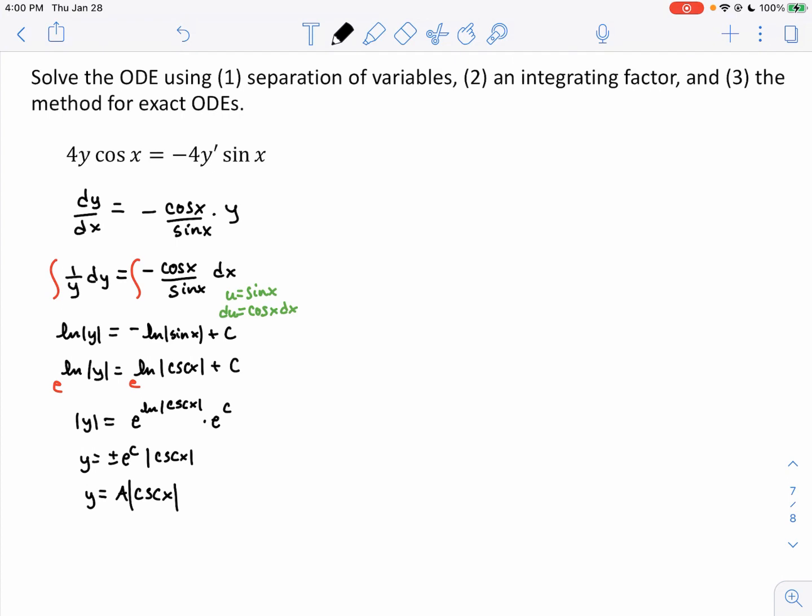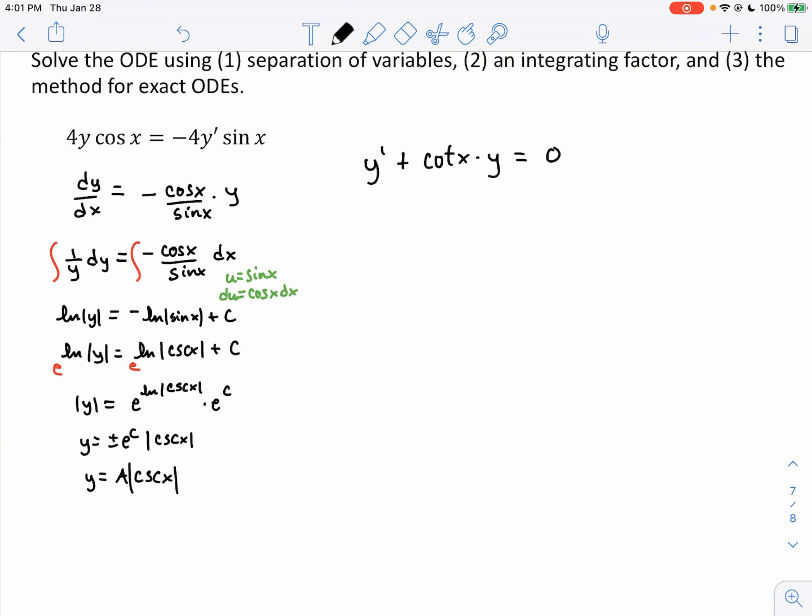wouldn't be necessary. Right, to do an integrating factor, you're going to have to look back maybe at your notes for that part there, but we wanted to get the y prime isolated on one side and then get the y term on the same side of it. So I'm going to start right here and just add that cotangent of x times y back to the left side. So our form looks like y prime plus cotangent of x times y is equal to, and we get a 0 on that side. So now I'm going to do an integrating factor.